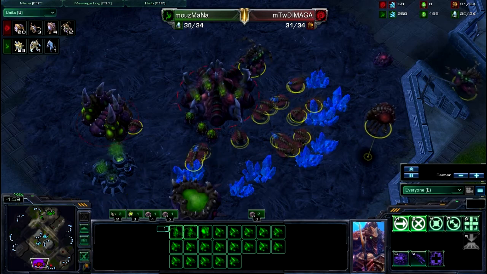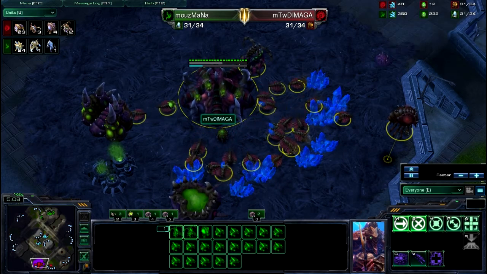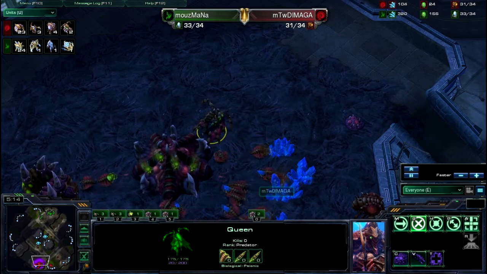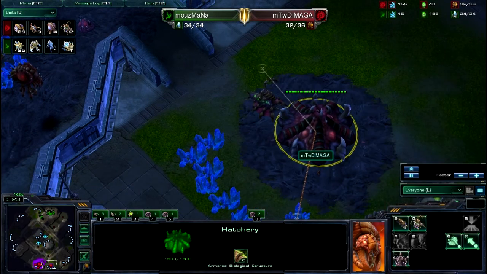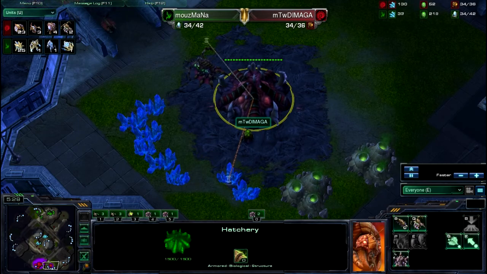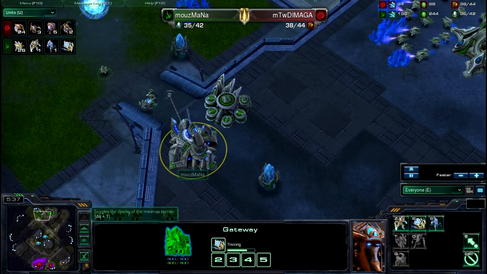MaNa is favoring in worker count at 24 to 23, but looks like DIMAGA is starting to catch up there. Got that creep spread going on. Very important for Zerg players to just have that creep control. Very useful. Looks like he has his second hatch going down. He'll start working there. Probably gonna birth some larvae here any second. Oh, expansion going down for MaNa too. Definitely worth checking out.